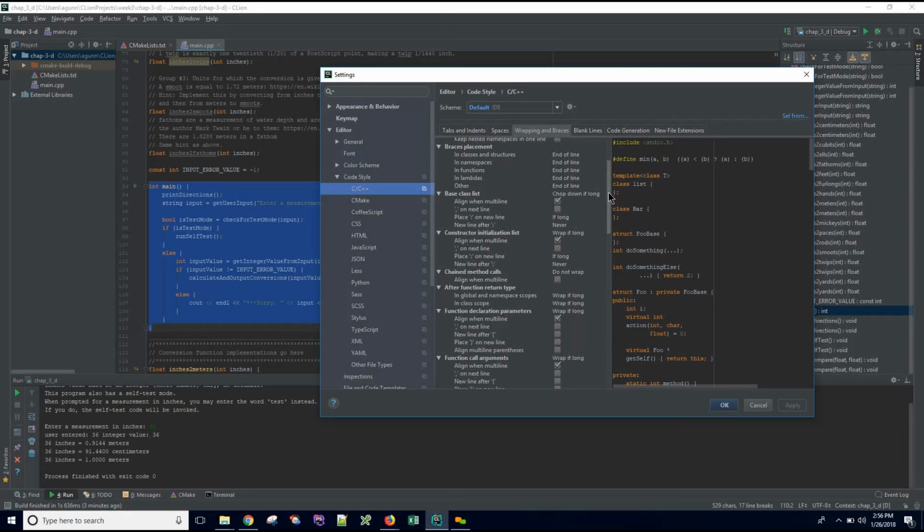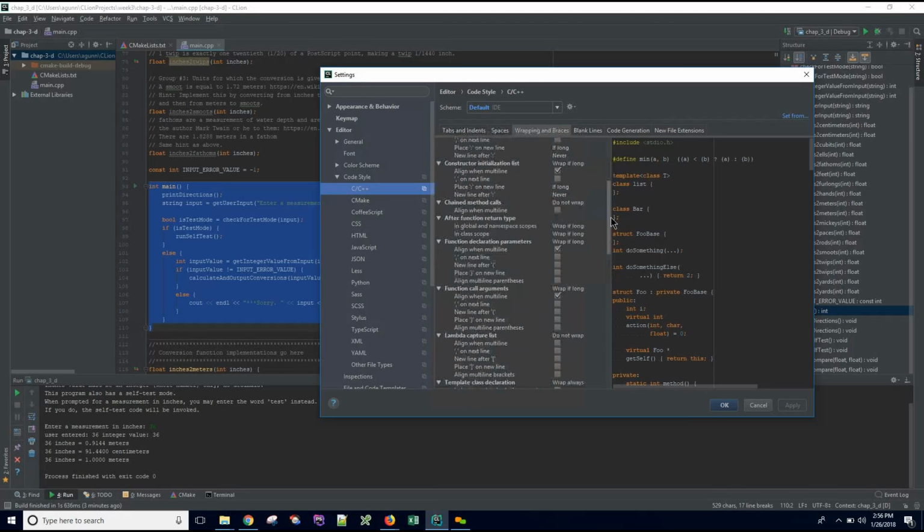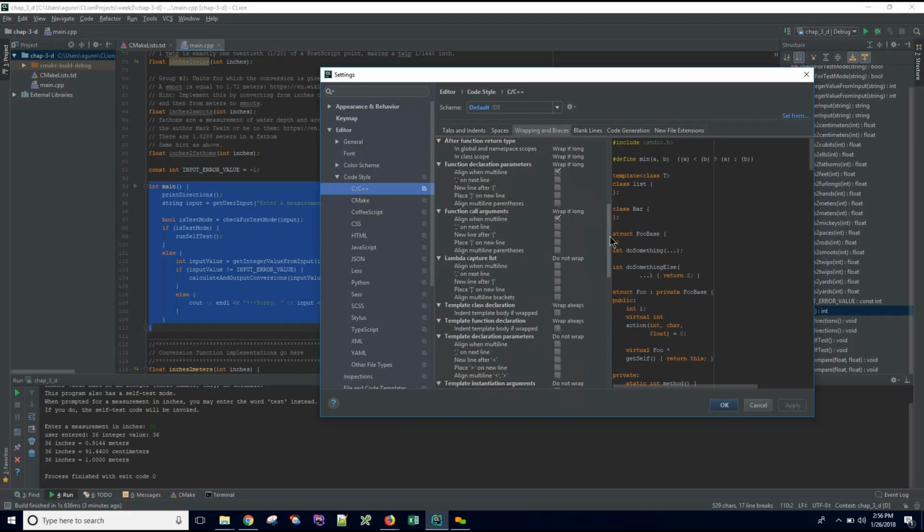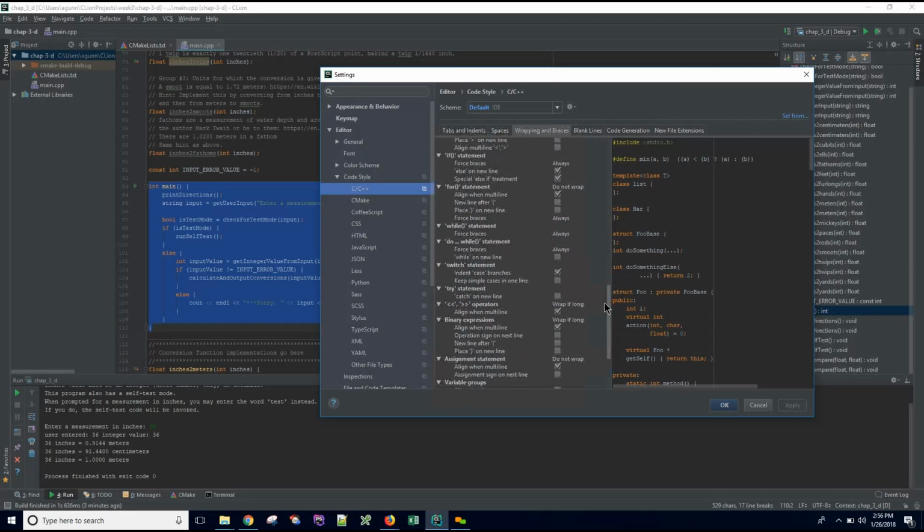And you'll see the picture in the coding style guide, but one of the things I want you to do is make sure that your if statements place the else on the new line.